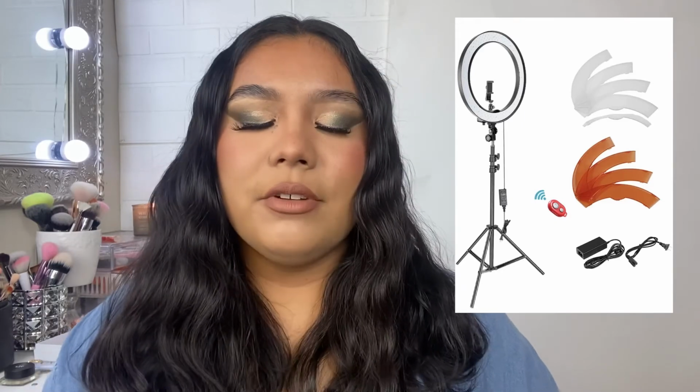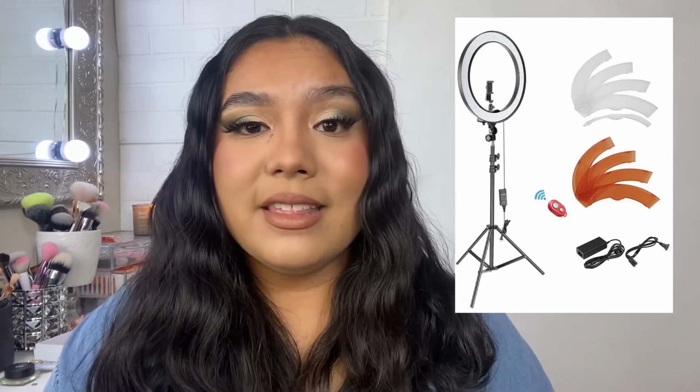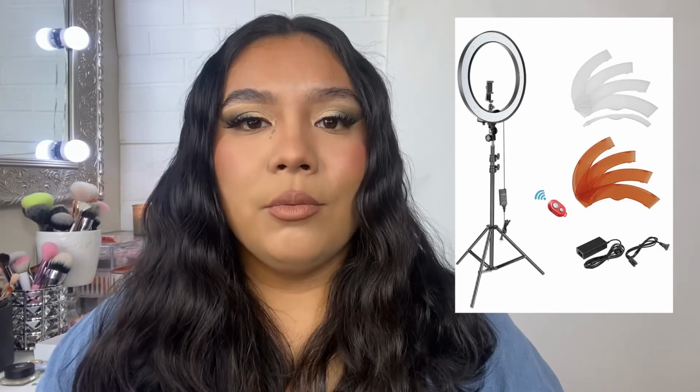Last is a ring light. Girl, you need a ring light, especially if you don't know what the client's situation is. Sometimes you may be going to their house, sometimes you may be going to their friend's house. So not everyone has natural sunlight in their home for you to rely on. Be prepared with a ring light.